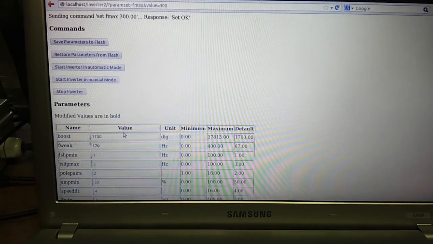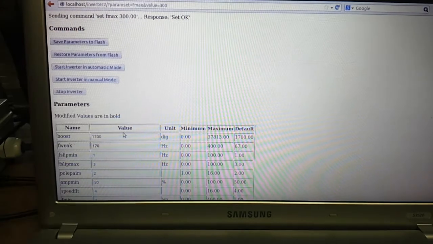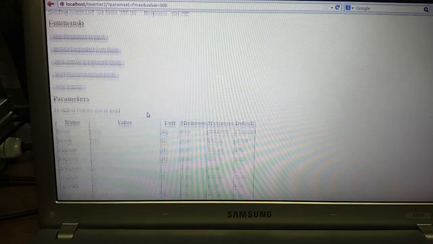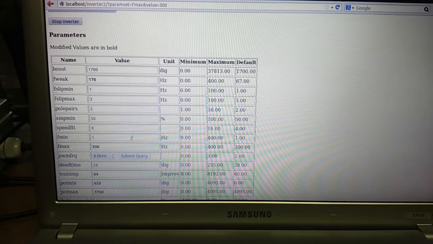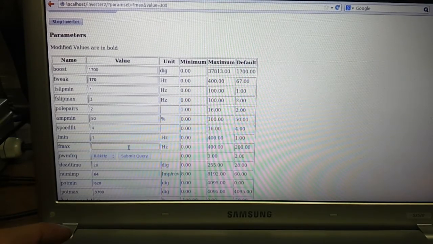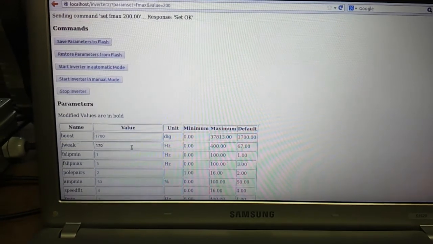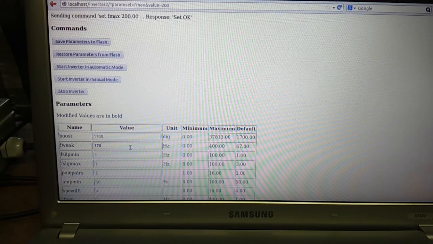And up the top it says Fmax 300 Hertz, response OK. I'm not going to do that because I really don't want to see 9 grand again. That was bad. So back to 200 Hertz, and that's good.